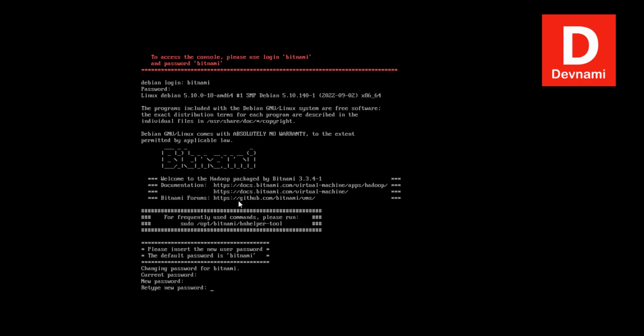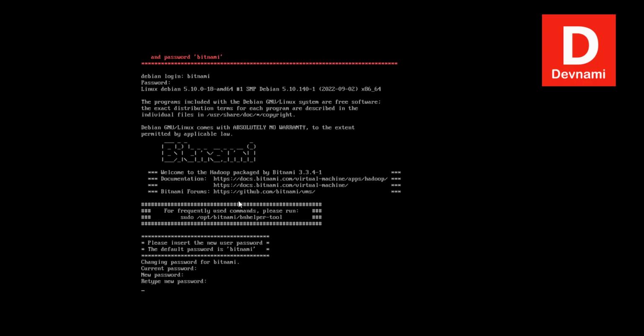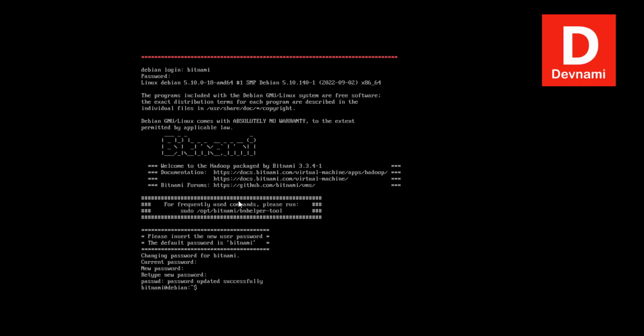Give it something simple. So I just added 2 next to bitnami to move ahead. As you can see, it has managed to give you the username bitnami at Debian, right?